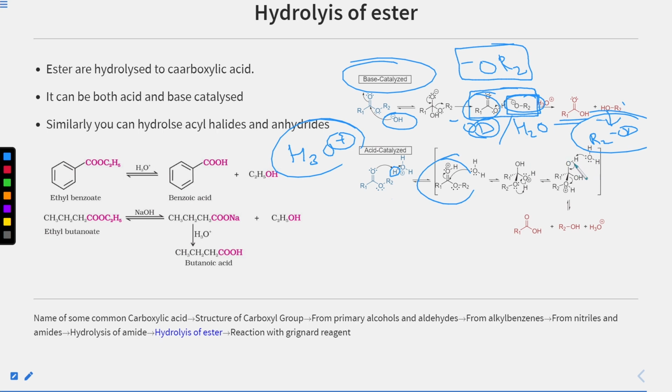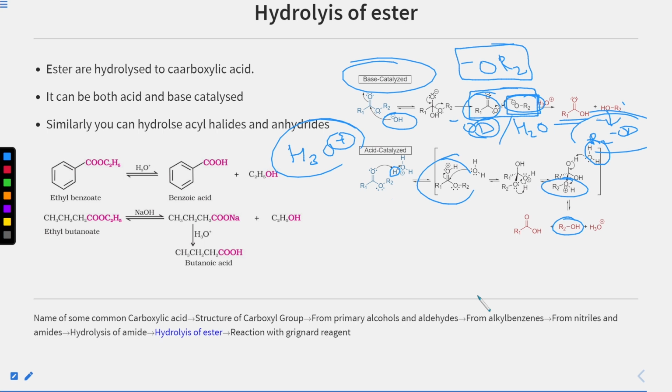So a diol is present here now. This is a diol. Diol means two hydroxy groups on the same carbon center. Now the double bond between oxygen and the single bond between oxygen and hydrogen will be clipped due to the abstraction of proton by H2O from O. So this will be removed and this R2OH will be kicked out. Okay, so this is the overall acid catalyzed reaction. So what do we say now? That our ester can be hydrolyzed to your carboxylic acid both with the help of base and acid.